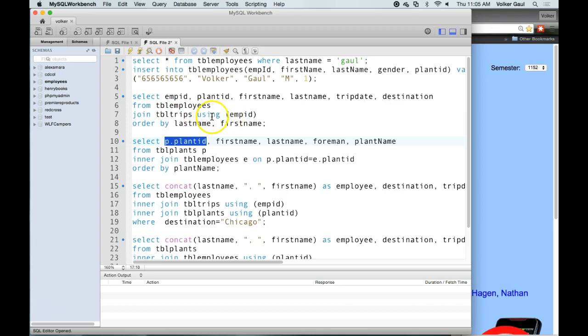If you use the using clause, the SQL compiler knows that it doesn't matter which employee ID, because they're always going to match. So it doesn't matter if I get it from the trip table or from the employees table, they will match. And so you don't have to qualify it using this technique.